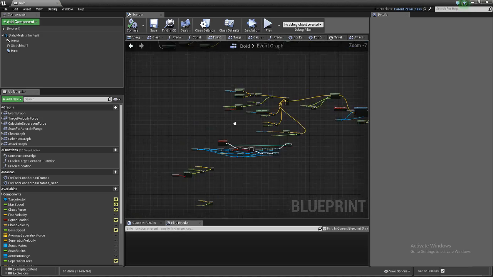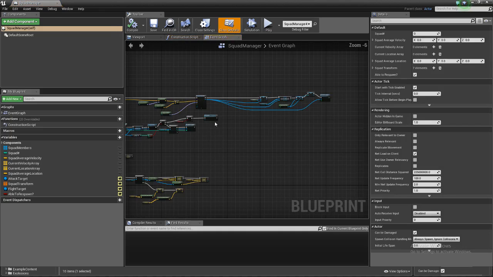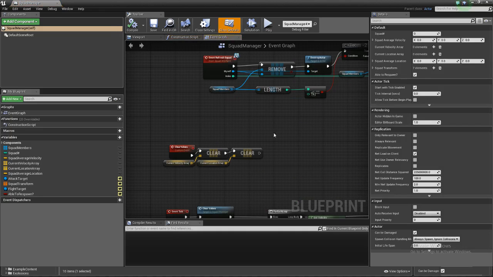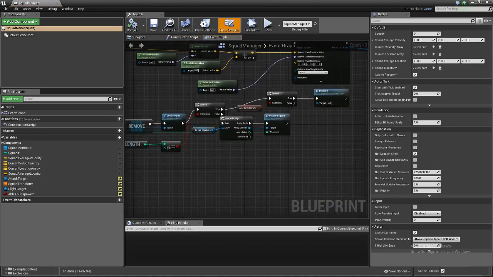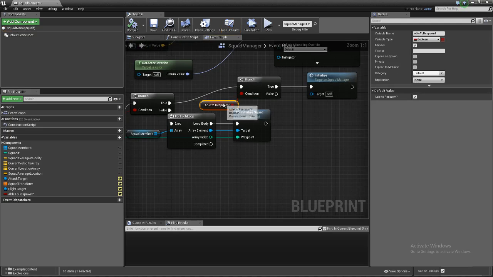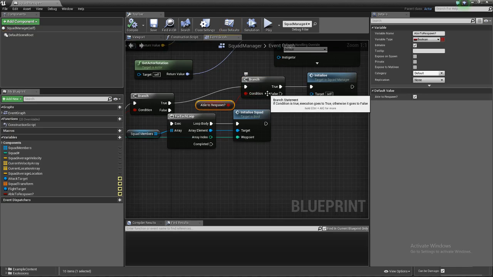The stuff on whether or not they've been destroyed is again quite straightforward. It's just in the initialization tree, which is where we redo our squad. Basically go here, can we respawn? If we can, initialize. If we can't, don't. So the squad just sits there idle instead.